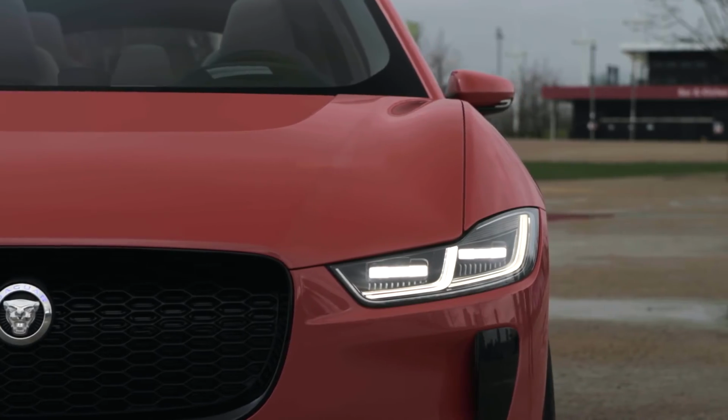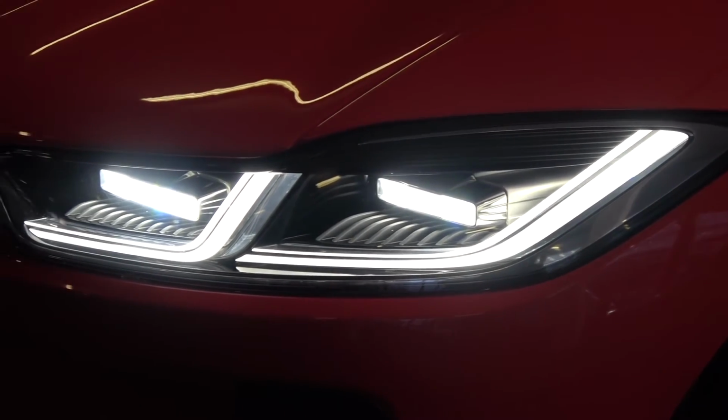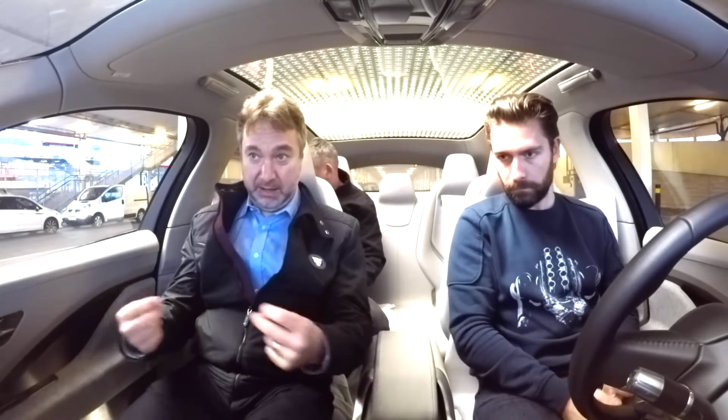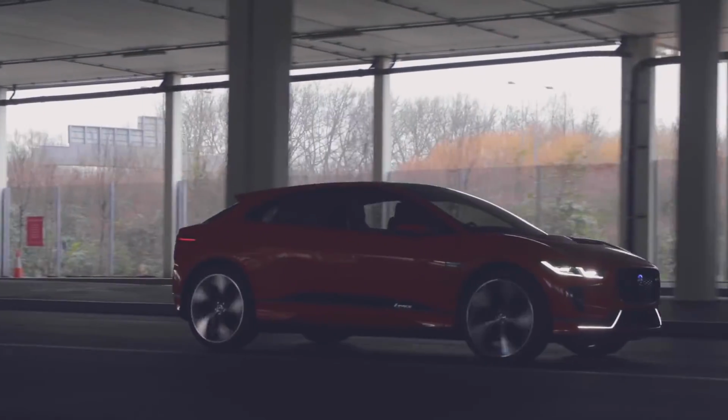The one thing that stands out immediately when you see this is the lighting architecture, really standout. Yeah, I mean it's very key. I think over the last few years it's become very important to have a very strong graphic, and we kind of started out on the F-Type, and we've been trying to develop that philosophy through our cars. And again, this is a great opportunity to move it forward and update it and make it even stronger. Well, so far it looks fantastic, so well done. Thanks very much.